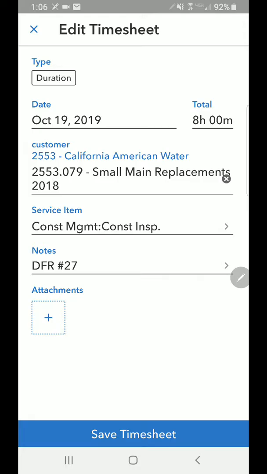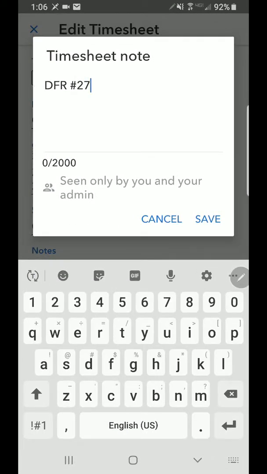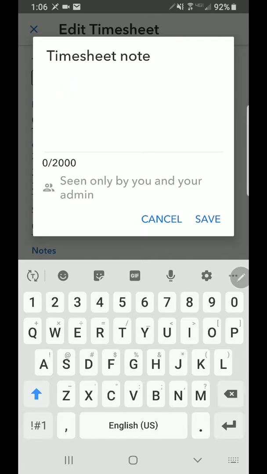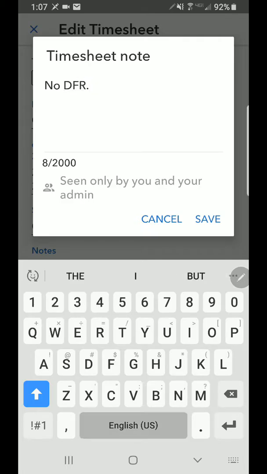If for some reason you did not have a DFR number, which happens occasionally, then you would edit your time entry, and you would say no DFR, and what it is that you did.